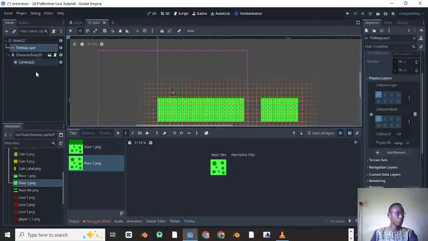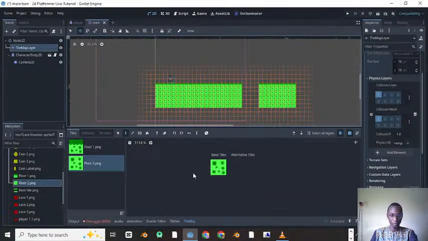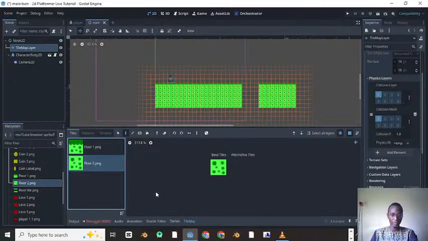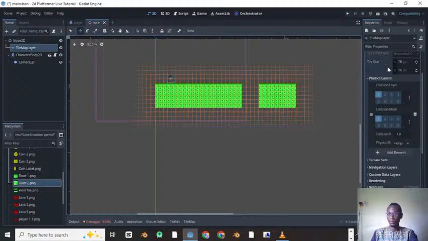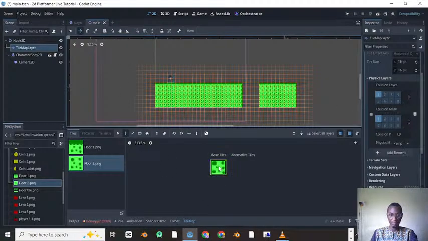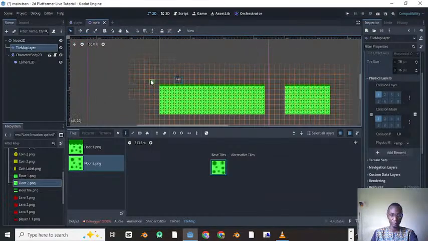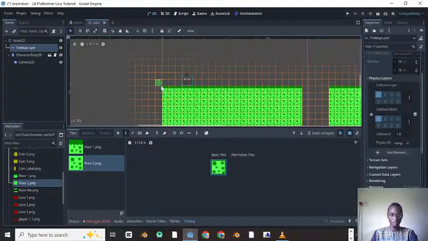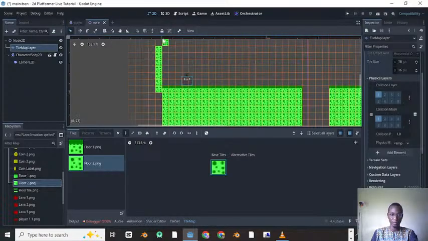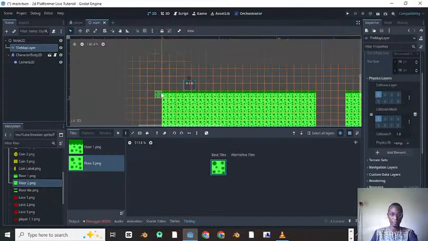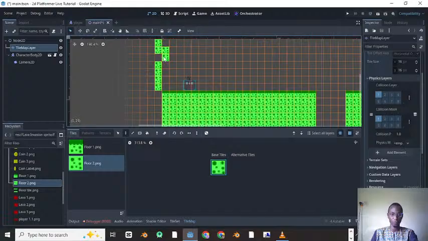Remember, you can have multiple tile maps that you can use. So in my tile map, I'm going to select this one. Okay, so back here now, let's click here and click on this to get it. Where is our control? You have to use this one here. So I can just come in here and cut off this place so that you don't mistakenly jump off.